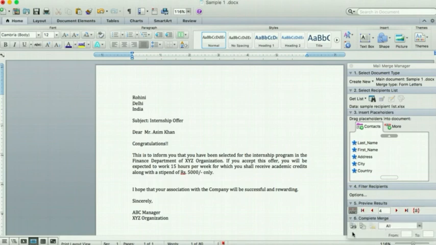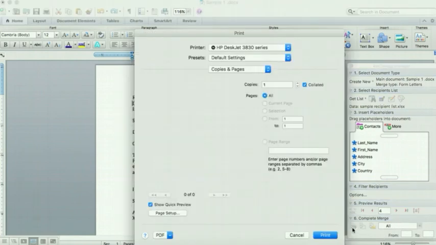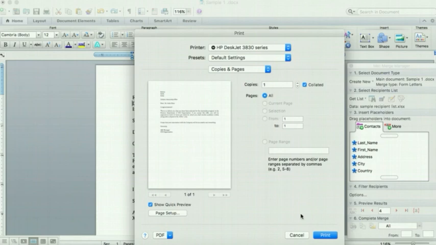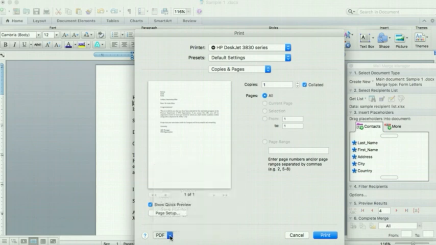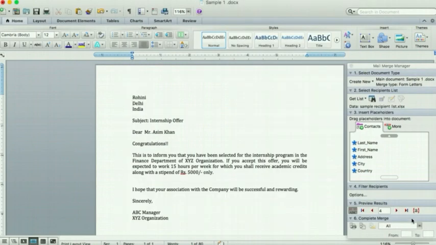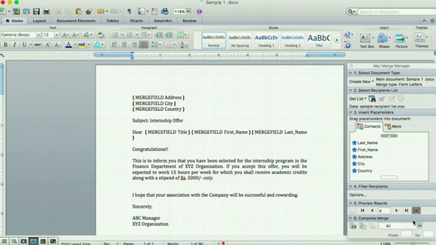So I move on to my last step, which is merge to print, and you can see I get the option to save as PDF also, so I can save it from there, right?